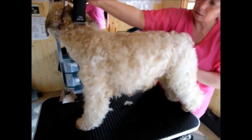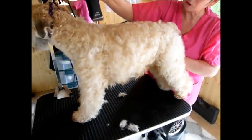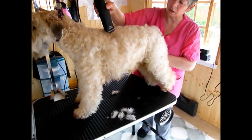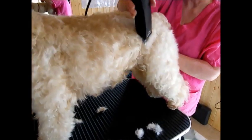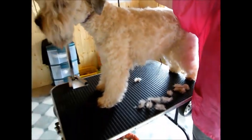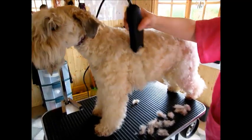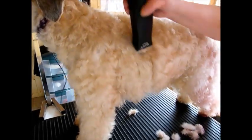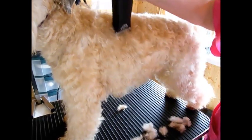Go straight down the back, then from the middle down at a 45-degree angle. As you can see, this takes off a lot more coat than when you have a comb attachment on. I just want to show what someone might like to use as a pet trim. At a 45-degree angle, if you went around and dug it in more, it would take all the skirt away.